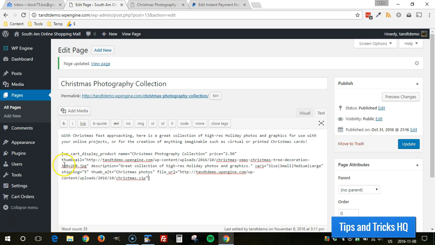And naturally, we don't want to charge shipping in this case, since it is a digital file, a digital product. And in many cases, there probably isn't any sort of variation control for digital products. We'll get rid of that. And then I'll click on update. And that's it. Now, once that file URL is in there, the plugin knows to deliver that file after successful payment. That's really all there is to it.